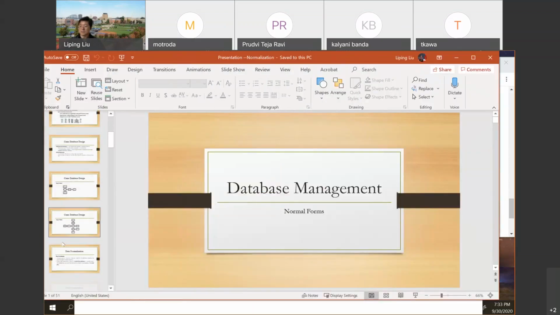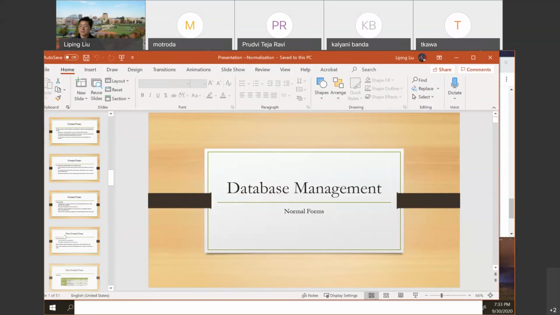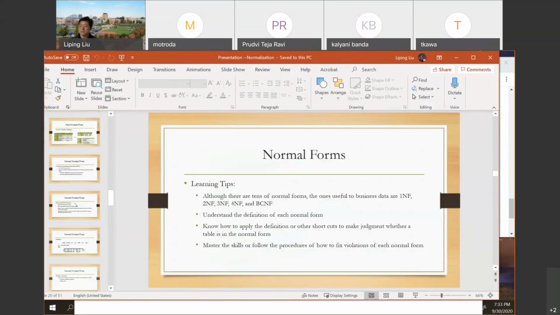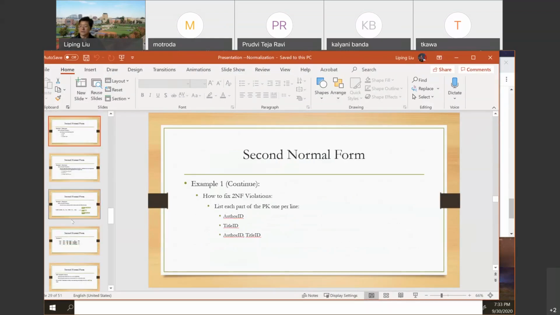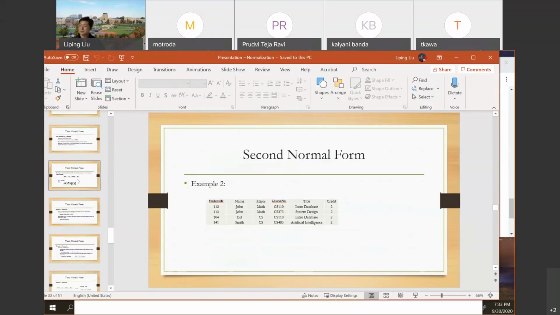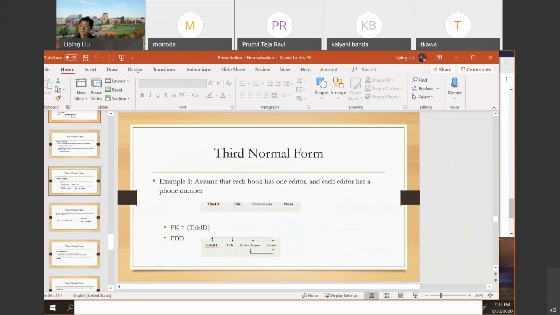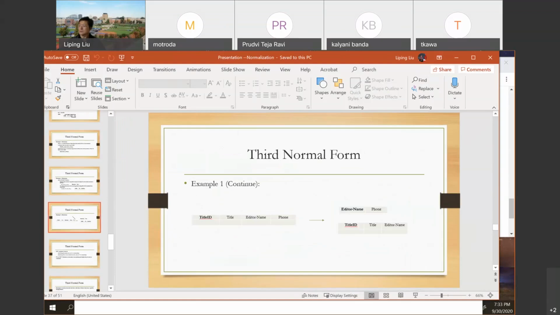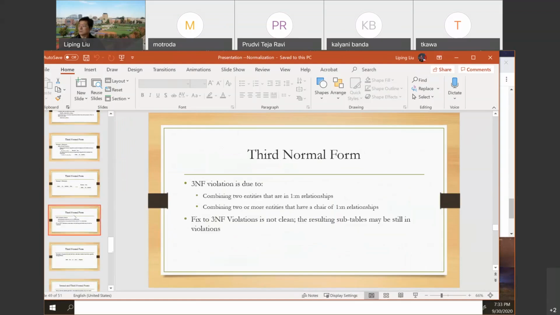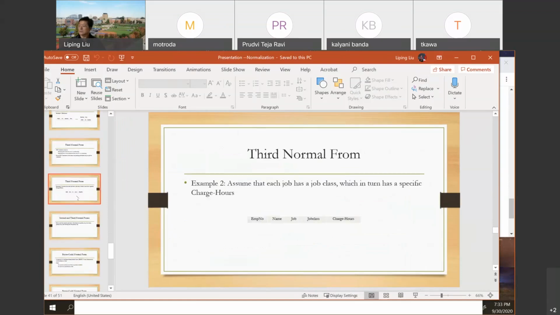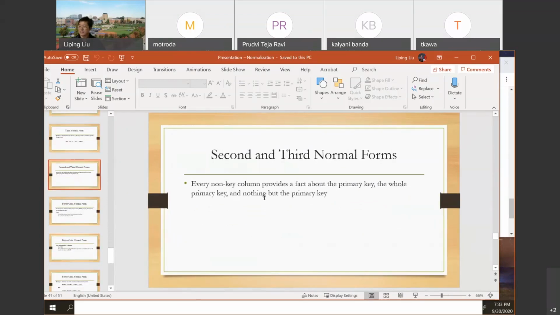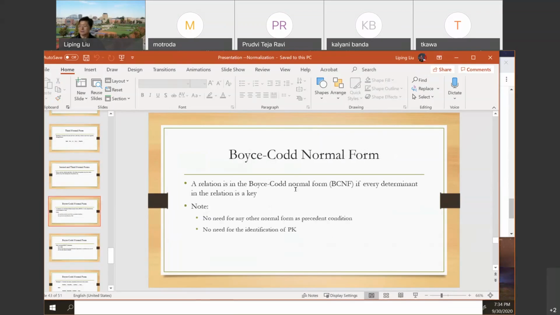We finished second normal form and third normal form, and the title was second normal form violation fixing. Second and fourth together, just remember that every non-key column depends on the entire primary key and nothing else. So I'm going to go to the next normal form, called Boyce-Codd normal form.